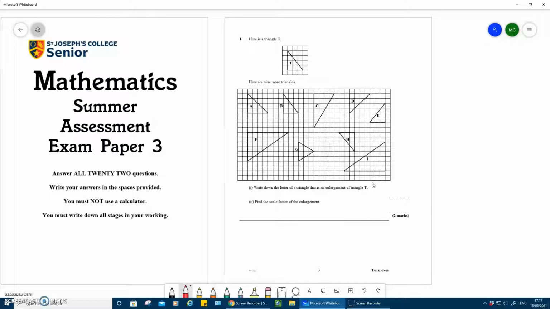So in this particular triangle, we've got 1, 2, 3, 4, 4 down and 3 across. So it's got to be like 8 down, 6 across or something similar. 1, 2, 3, 4, 5, 6, 7, 8. 1, 2, 3, 4, bang, I'm on already. That's 8 and that's 6. So it's twice as big as that one, it's just rotated around. So the answer is F. And the scale factor, because it's double, the scale factor will just be 2.